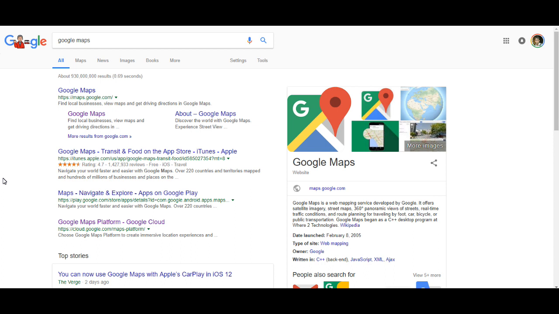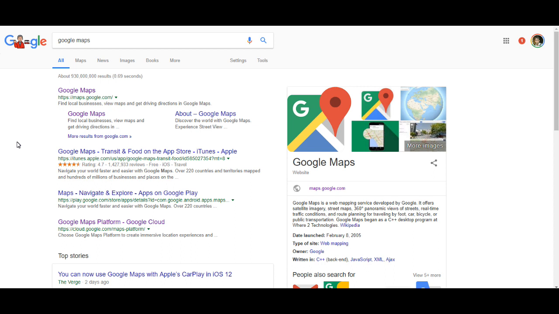The other way is going to allow you to show multiple locations on the map, and it's also going to allow you to make some customizations, I guess you would say, to the map. Both of these ways will allow you to change the height and width of the map. So if you want a full width map, you can display that full width on the website, which is what a lot of people like. Sometimes you might not want it full width, and you can go for that as well. All right, so let's go ahead and get started with the first method here.